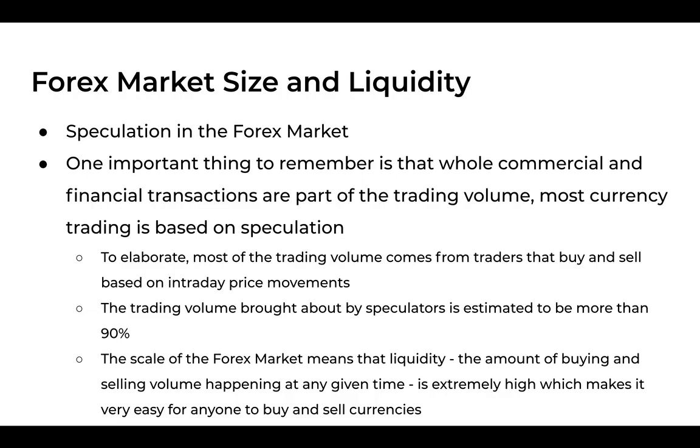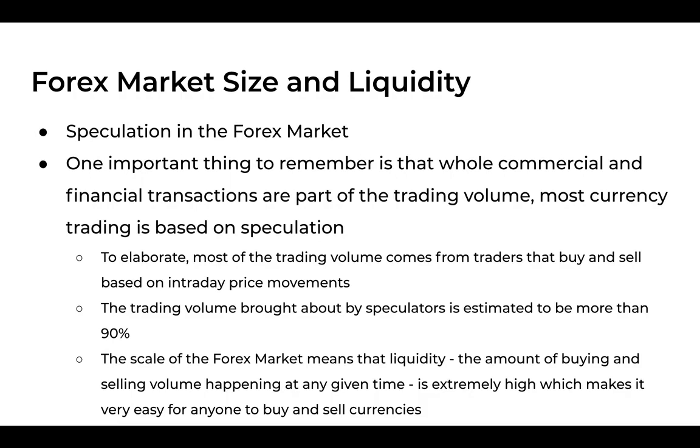The scale of the Forex market means that liquidity, the amount of buying and selling volume happening at any given time, is extremely high, which makes it very easy for anyone to buy and sell currencies. So to just get into this a little bit more, for those of you guys that may have traded in other markets, let's say the stock market or cryptocurrency markets or anything like that, liquidity is very important because, as you know, let's say the price of something is $1, the bid is $1, and the ask is $1.01.